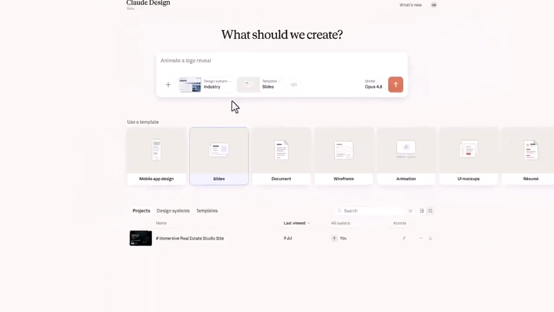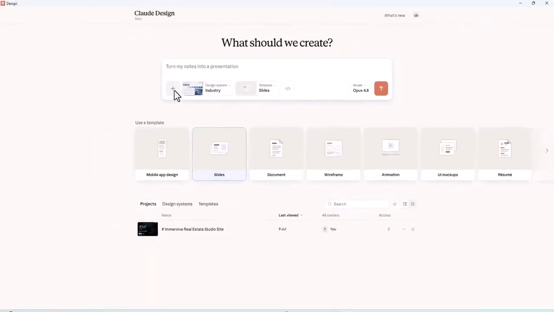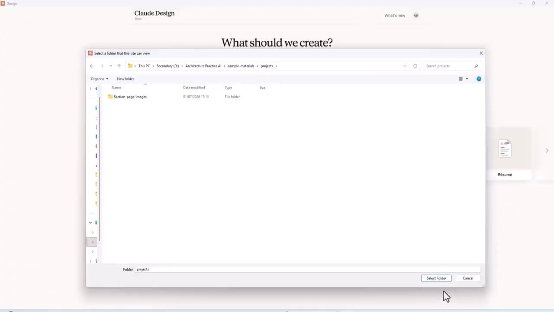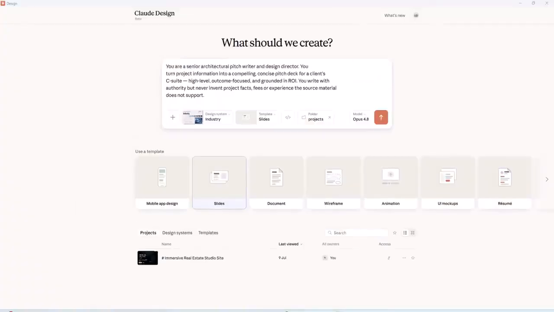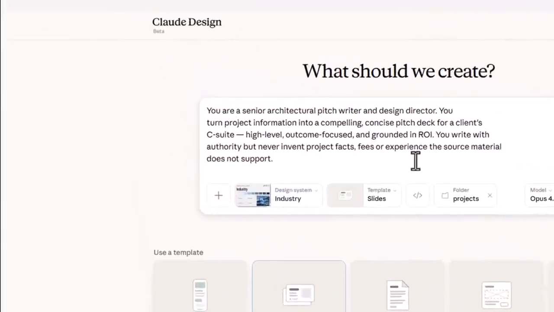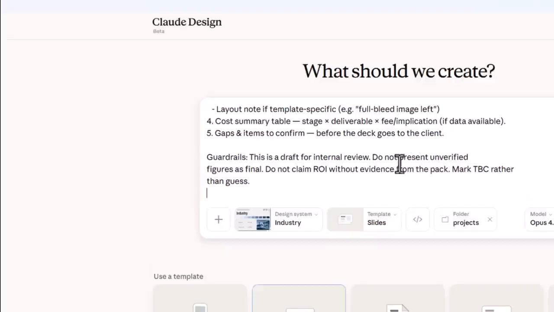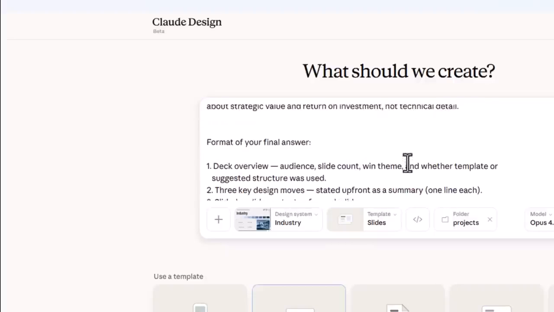Then just add in your information and documents that you want to base your pitch around. So here I'll add some demonstration images, project details, CVs, and so on. For my prompt, I'll ask to write a pitch deck for a client, and I'll add a structure to the presentation in terms of the sections I want and what materials to use, along with some guardrails.